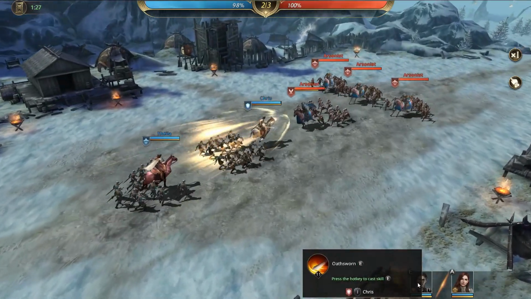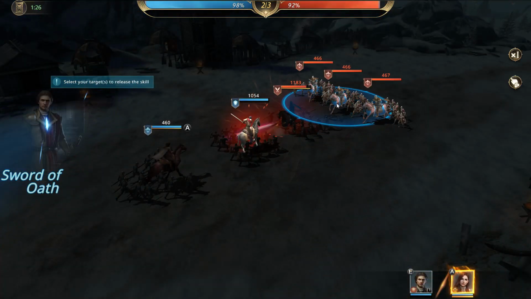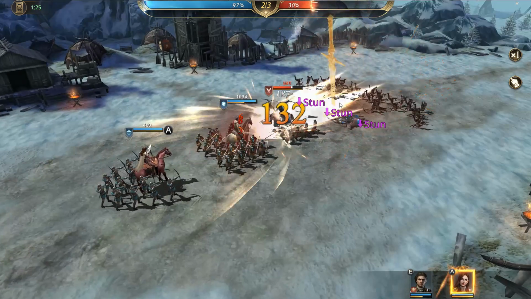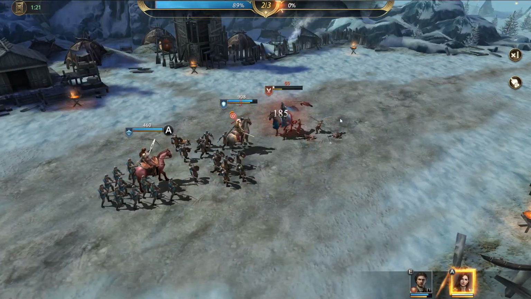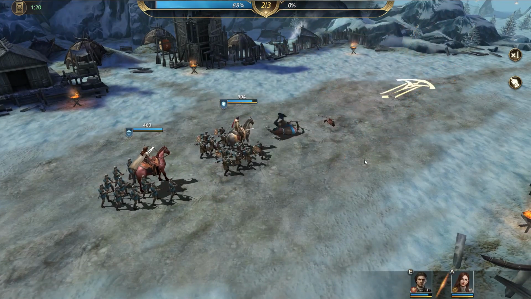Okay, so first up, let's go do Chris real quick. I'm going to take care of everybody in the back. Let's see if I can get everybody. Yep, there we go. Pretty much knocked out 3 formations of units. And I'll save Sheila's for the next one.